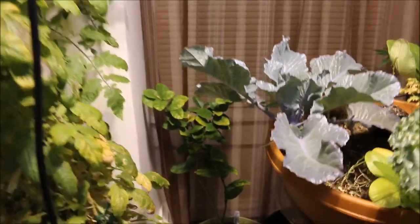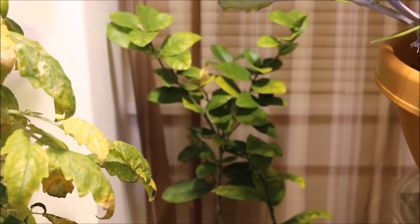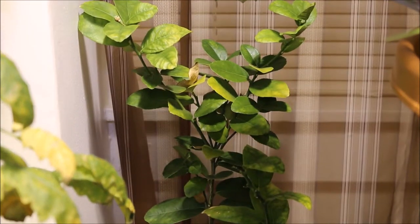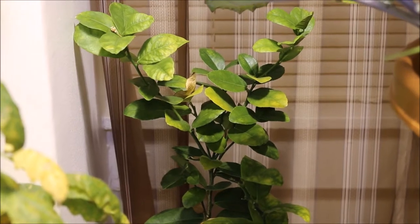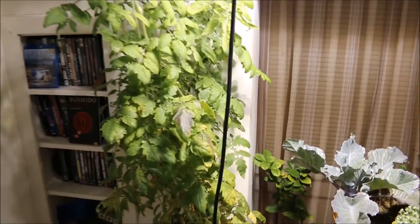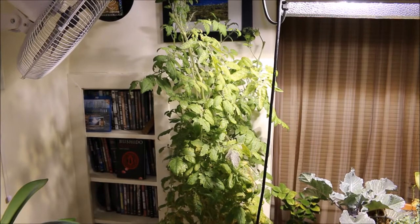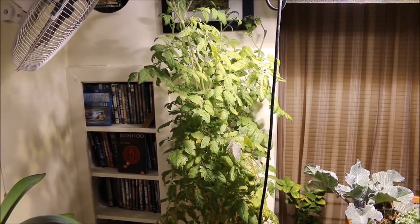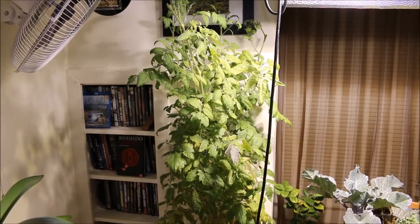And my purple kohlrabi. In the back there is some form of an orange tree — I forget what type it is, what genus it's from, but that's an orange. And my tomato plant — a lot of people told me I could not grow tomatoes and get them to fruit indoors, but I'll tell you they are wrong. Well, they may not be entirely wrong — this is just a large cherry tomato plant.